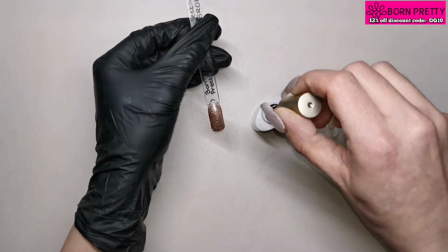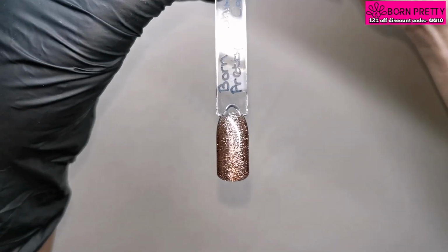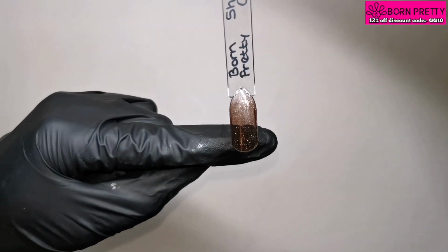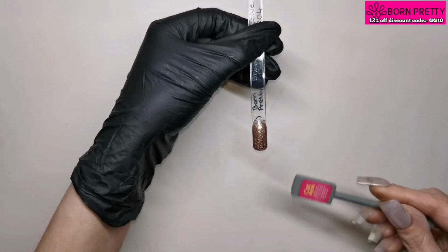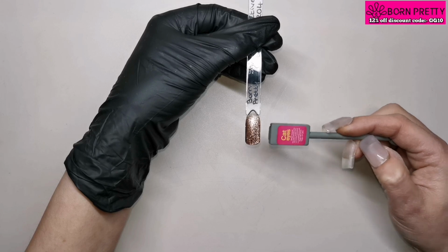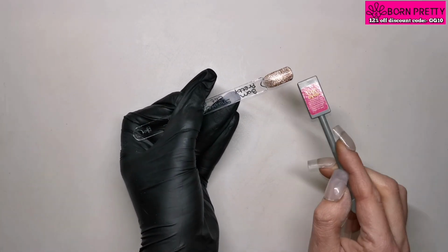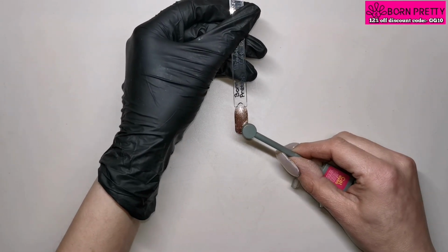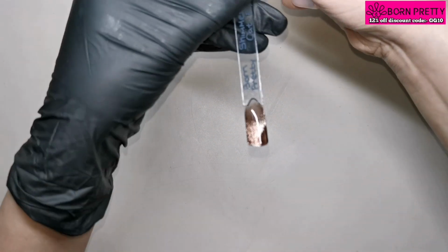So that is what it looks like as a full cover colour. Really nice chocolatey kind of brown. As you can see, it is like a glass gel. I think that's really cool. So we're going to get the magnet out and pull that cat eye effect out. Let's just shake it from side to side. Can you see all them particles coming out, making it super bright? And then I just want to do the little swirl effect like I normally do on my swatches, just like that. And then that is what it looks like with the cat eye effect.